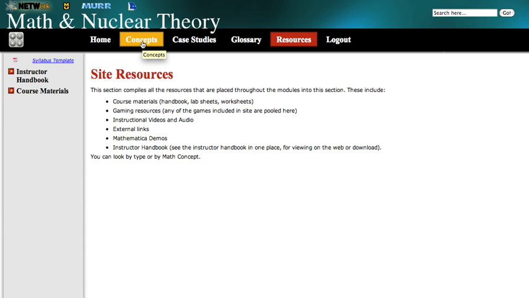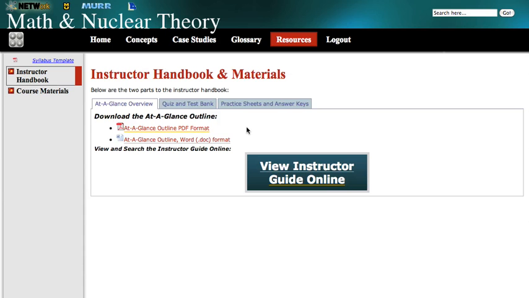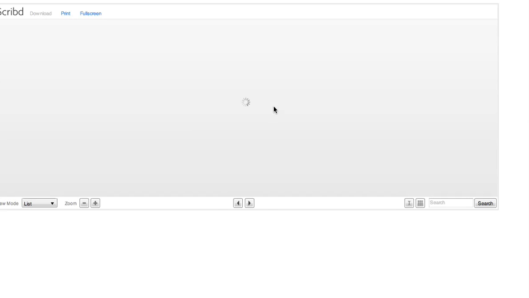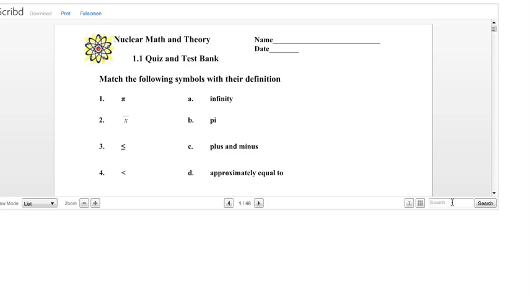Remember the corkboard, those are all in the resources section, as well as the instructor handbook. The instructor handbook is obviously only viewable by the instructor. Here is the at-a-glance outline guide, the quiz and test bank, which you can also view online, which enables you to actually search or view in different ways.